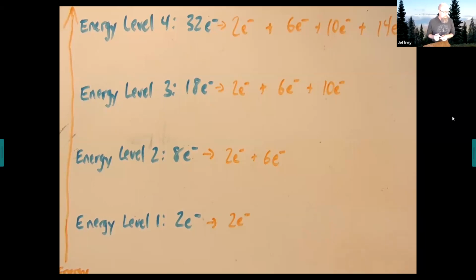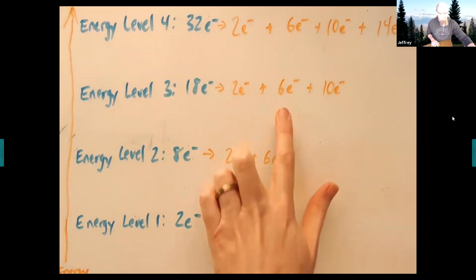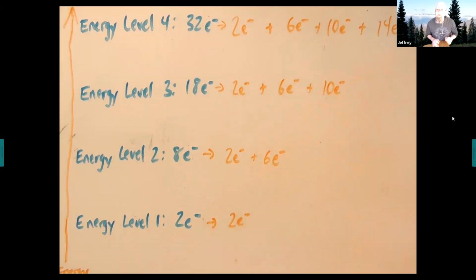Let me go back to my other screen for a moment. All right, and let's talk about how we're going to address this. Notice this repeating pattern. We're going to assign each of those names. That's what Schrödinger did. He gave a name to each of these. That name was originally a word. Now those words have been lost and letters are used to represent these. So each of these sublevels, the 2s, the 6s, the 10s, and the 14s, have a letter associated with them so that we can have a generic way to represent these for any atom.